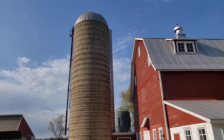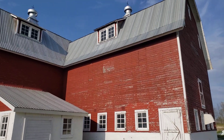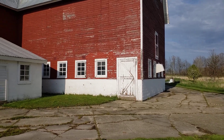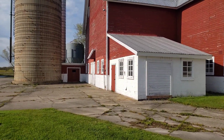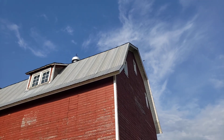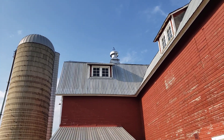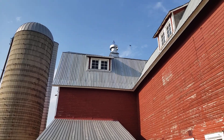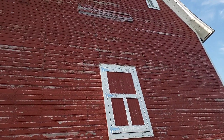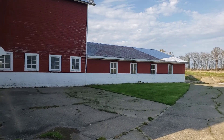The grain store barn — not sure if they did an addition. Without seeing the inside, you really can't tell if it was all one. Brickwork — they most likely lifted this thing and put the block underneath it at one point. Most of these were sitting on field stones or timber. And then it's got a steel roof; unlikely that's original — it looks like there's a layer of shingles underneath it. Kind of neat seeing the barns, especially with the dormers in them. Looks like a little repair on this one at one point, and an addition off the back.